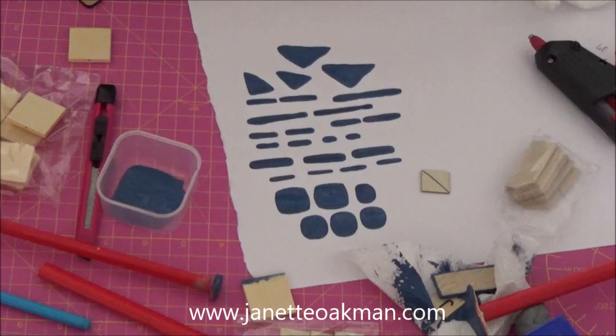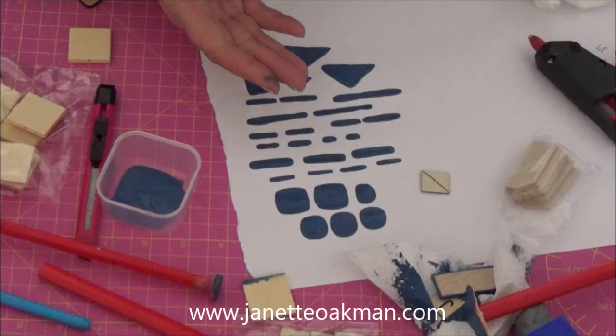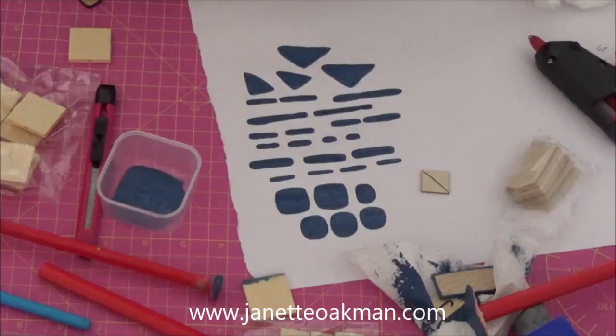So this is how I learned how to make squares, different size lines, and triangles. If you've got any ideas for creating other shapes, you know, please do let me know.